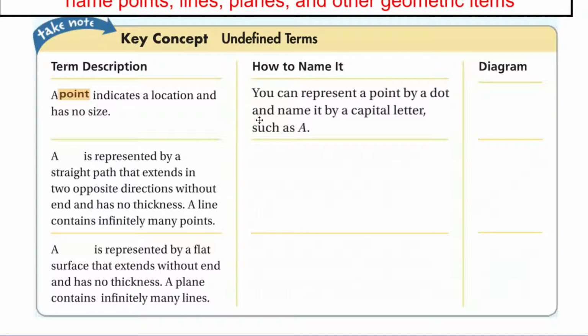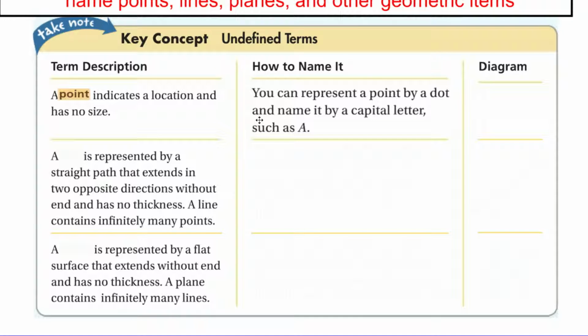How we name things is actually going to be very important, because we want to be able to communicate with each other using the same type of language. When we're going through how to name things, you want to make sure that you're naming them the same way that I name them, so when I look at your diagrams, I know what you're talking about.